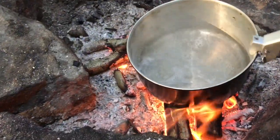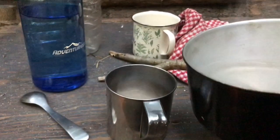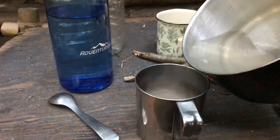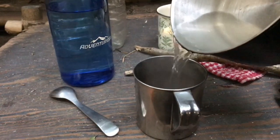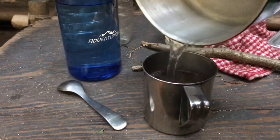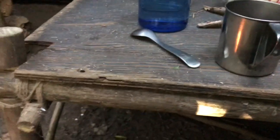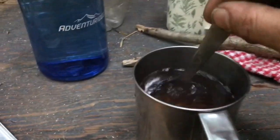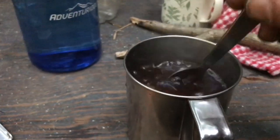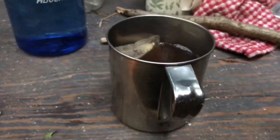The pan is boiling. Get off. Oh yeah. Just enough water. Sweet. Stew for a bit. Nice and strong, milky, one sugar. That's how we like it around here.